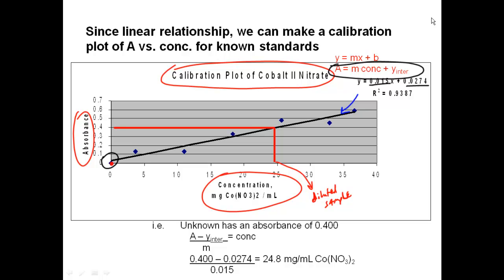When making your graph, make sure it covers about three-fourths of the page. Decide your axis scales appropriately. Make sure you know that zero-zero is a data point but it's not forced through zero-zero. Label your axes (y and x) and title your plot. You can determine the unknown concentration either by reading your line on the graph or by using the equation of the line — slope, y-intercept — and calculating it. You will do both a hand plot and an Excel plot.